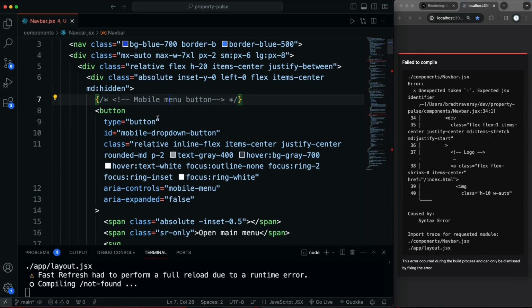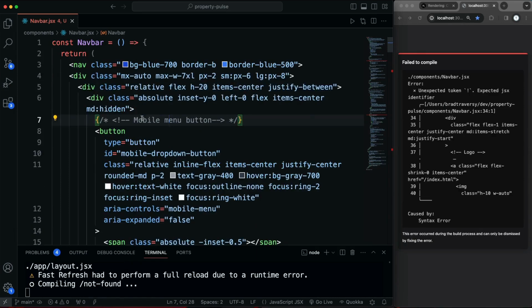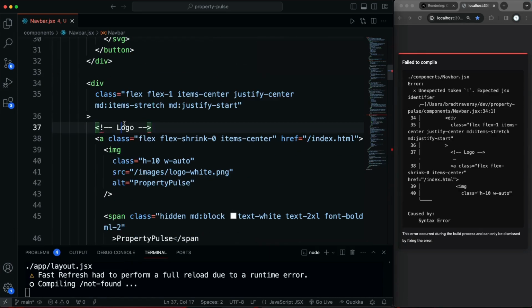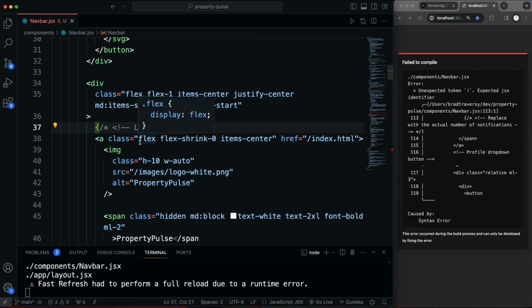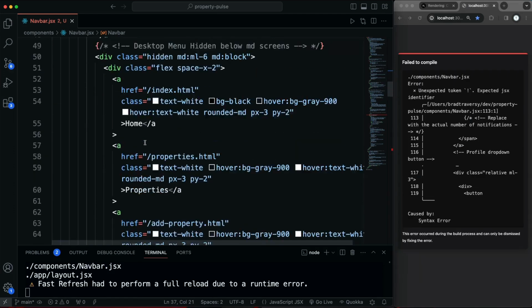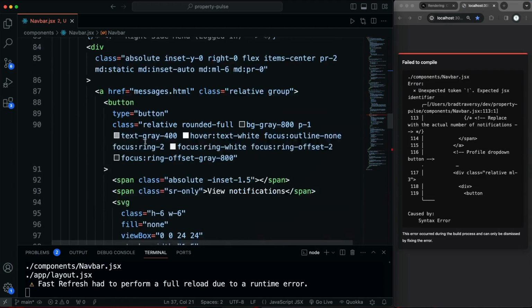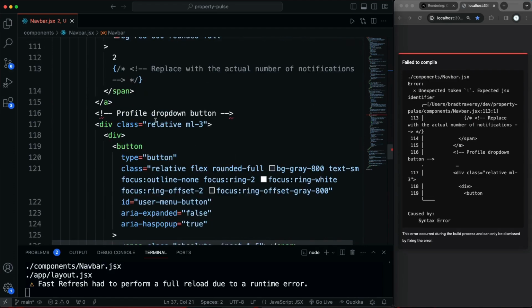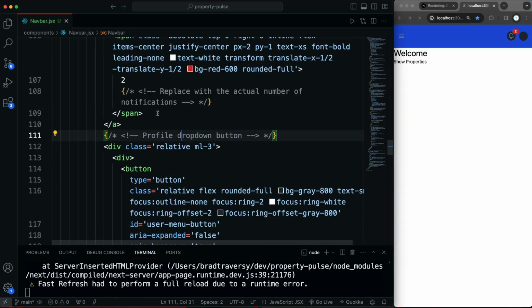Yeah, so that should be all the comments. Oh, looks like I missed something. I think it was the logo, yeah. Oh, looks like I'm missing another one. Let's see, right here. Okay, so all the comments are commented out, and now we can see the navbar.